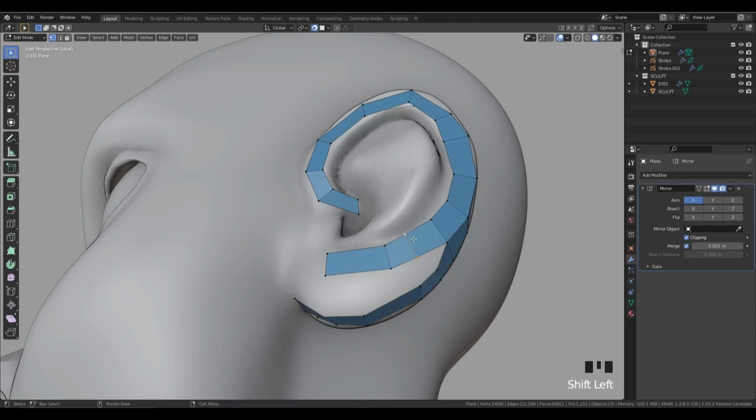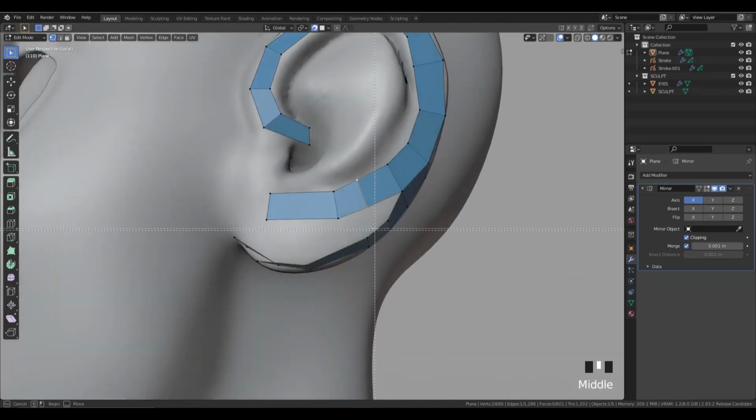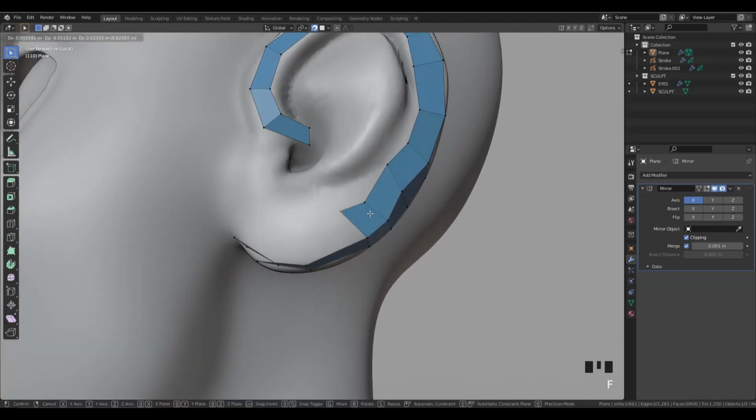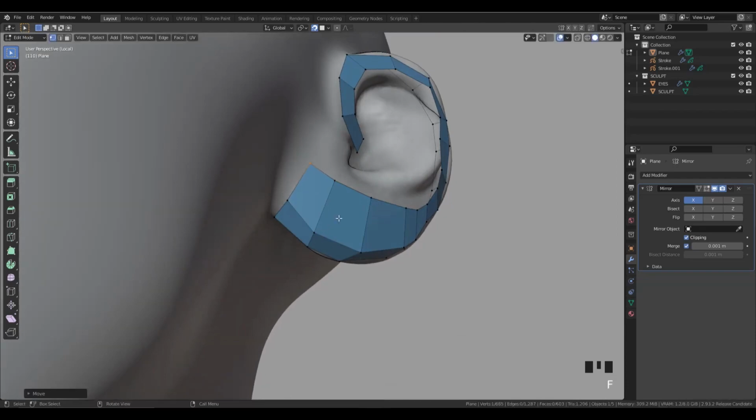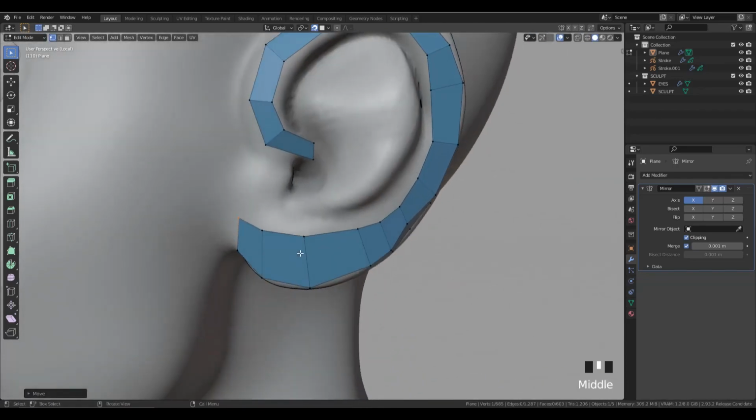I would prefer to actually follow the bottom, so I'm going to delete this and follow the bottom line like this. I'm going to try to find a better way to move the topology later on. So for now, let's do this.